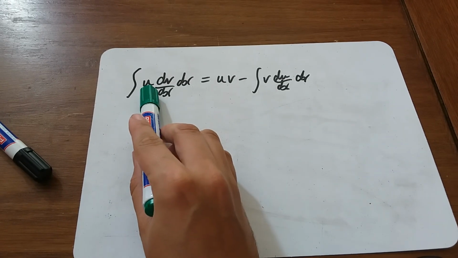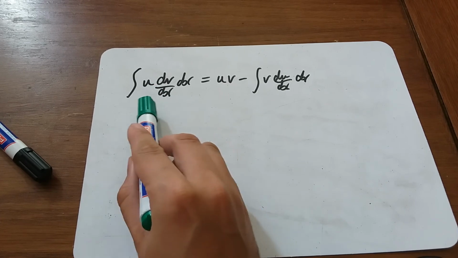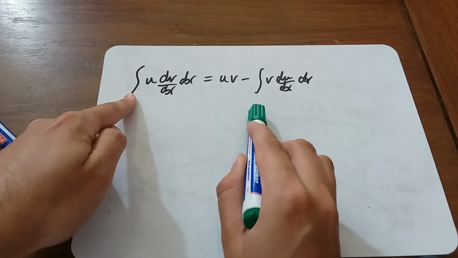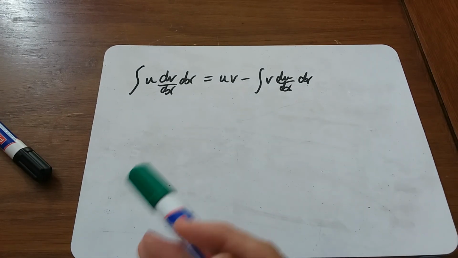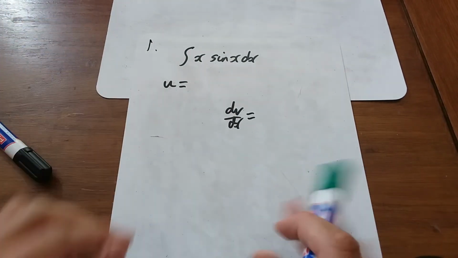If we're integrating things where we've got two things, u and dv dx, both inside the integral, then we can use this formula. It's best done just by starting with an example. It's the same method every time. So let's have a go. We're going to have a go at this thing.